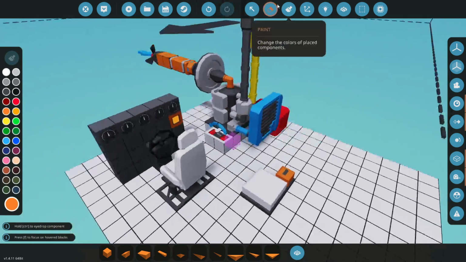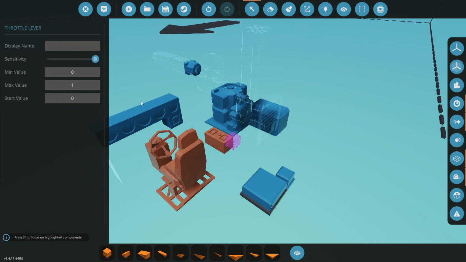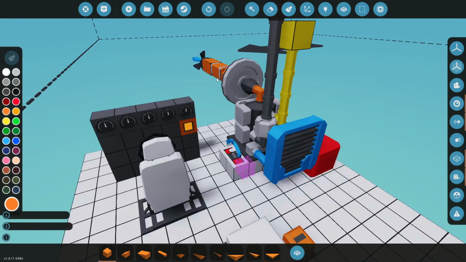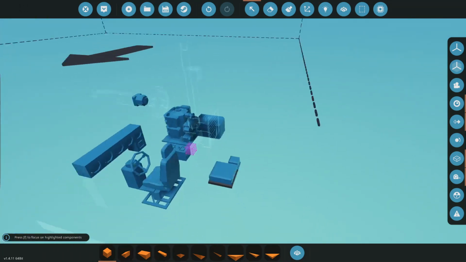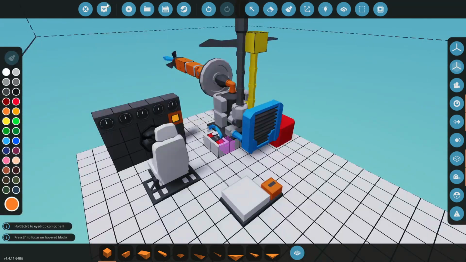And we gotta check our throttle here. Okay, minimum value is gonna be a negative 1 because we want that to go into the reverse. We're gonna say the center is right, starter. Let's check our gearbox here real quick. We wanna make sure that one of them is a negative 1. There we go. Let's test this out.